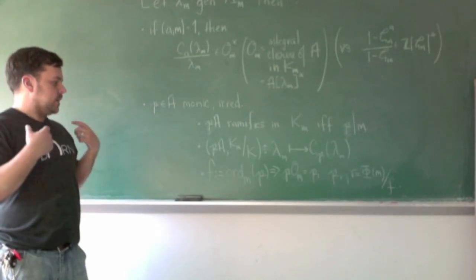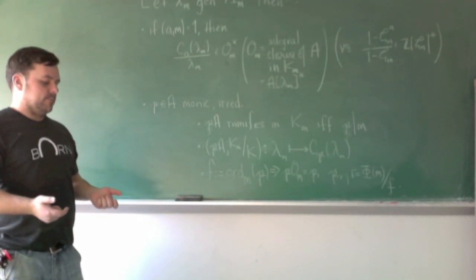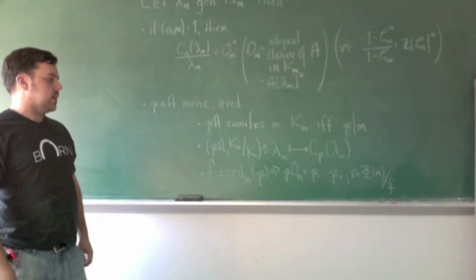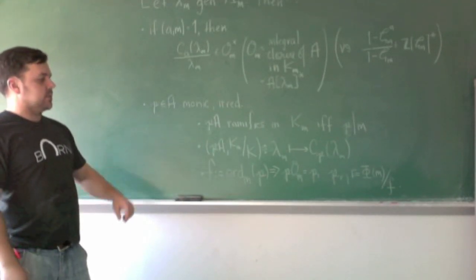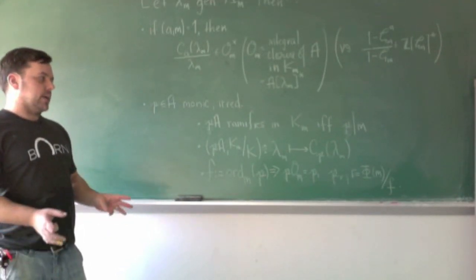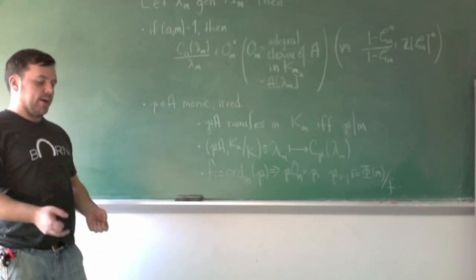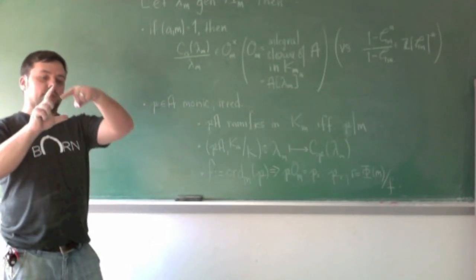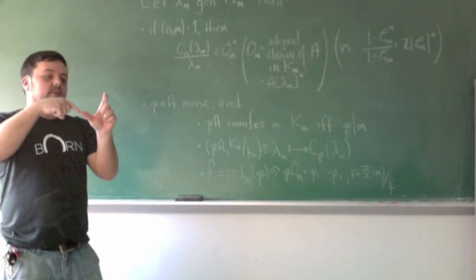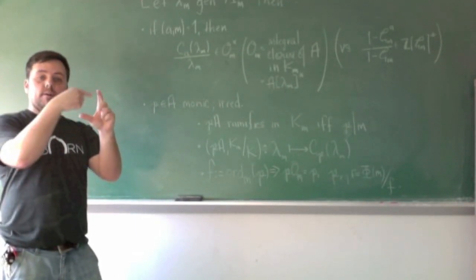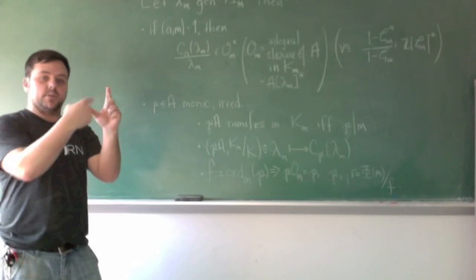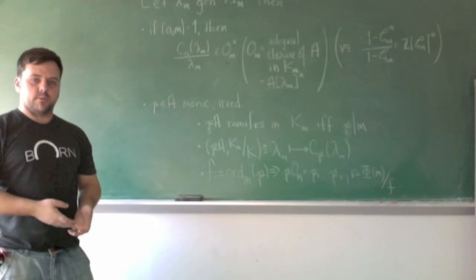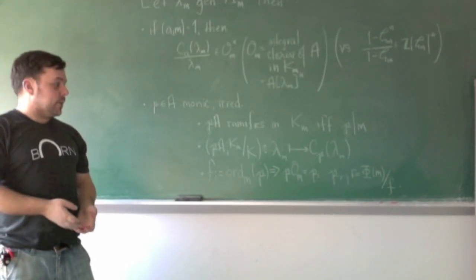Say you just wanted to get a feeling for what kind of extensions there were of a given field. In the number field setting and in the function field setting, these extensions are completely determined by the behavior of primes. This works in the following way. Suppose you have two extensions where the set of primes that split completely in one extension is, up to a density 0 set, the same as the set of primes that split completely in another extension. As it turns out, these two extensions need to be the same. I think this is a theorem of Bauer or something like that.